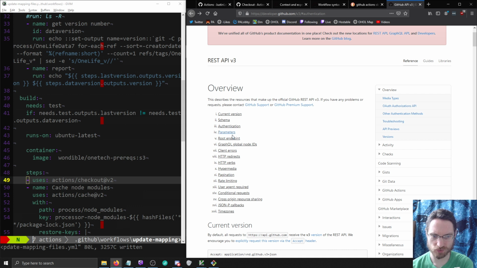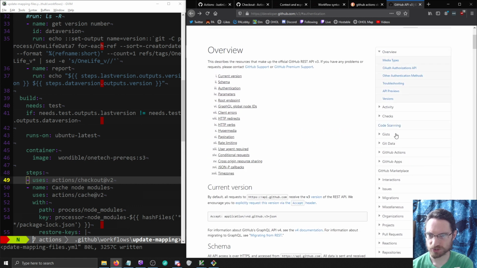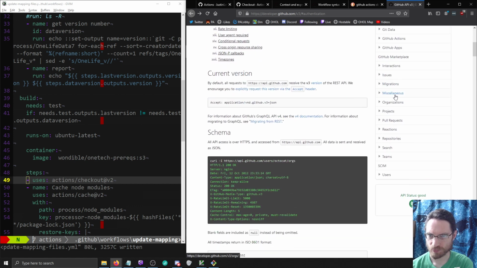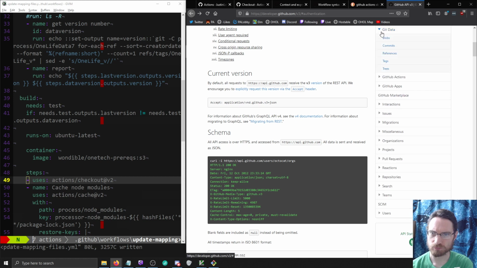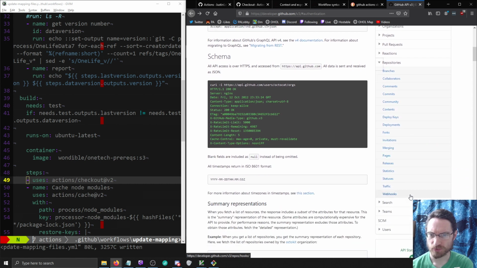Okay, this is overall. Activity checks. Get data. Blobs, commits, references, tags, trees. Or is this more of a repository thing? Branches.